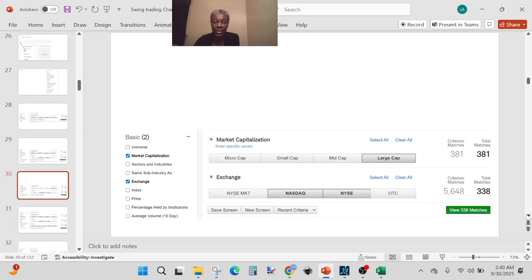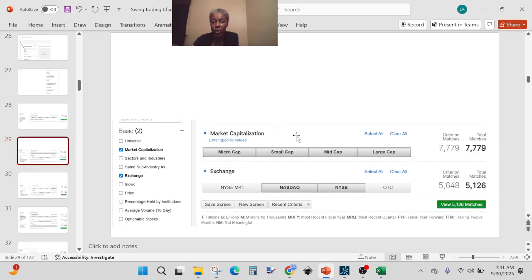If you are just starting out and you want to limit your price range, like how much the stock is selling per share, you can do that in the price section as well. Here I try to show you the different options that you'll have. The previous one assumed all market capitalizations were selected in 2 markets, and you have 5,000.